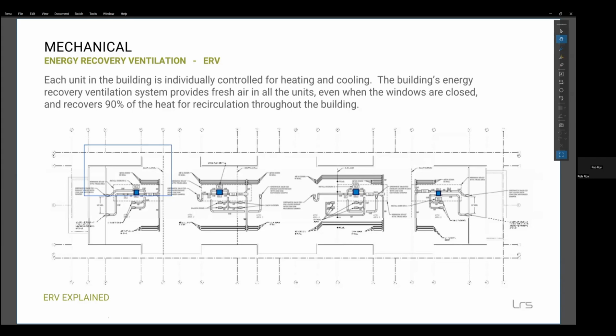So generally speaking, we try to make sure that at lease up and other times, we educate them a little bit and say, we're asking for your cooperation. The last thing we want to see is when we drive in and park on the south side of the building, it's 90 degrees outside and you have all the windows open. That makes no sense at all, because you're just killing it for everybody. So there is a bit of an education process that goes on.